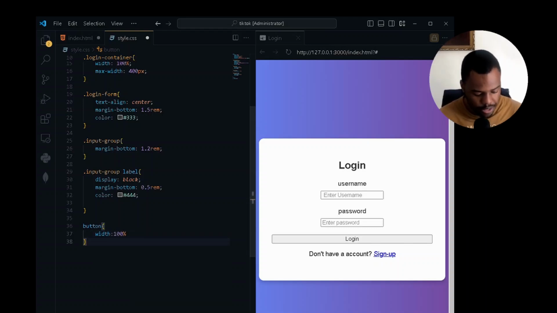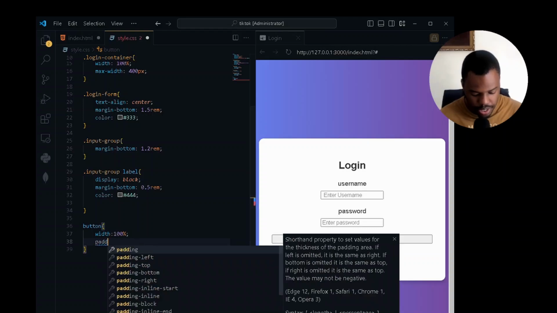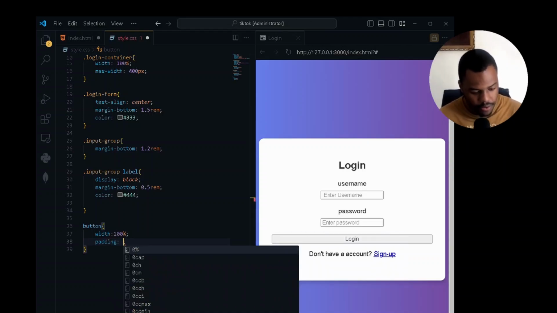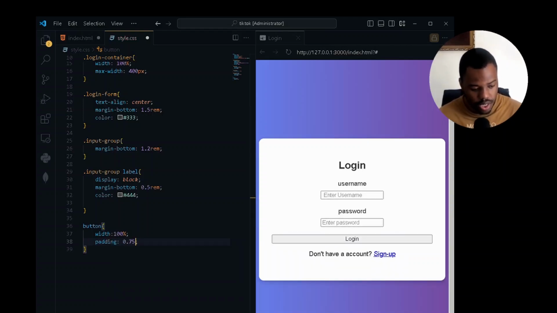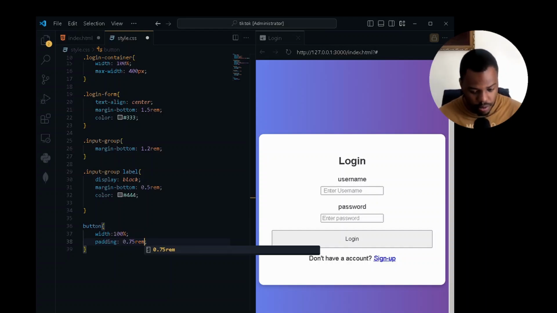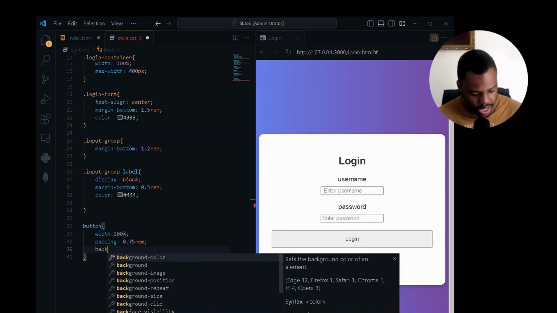We have a padding of 0.75 rem. So far it's looking okay, so let's change the background color and make it look better.